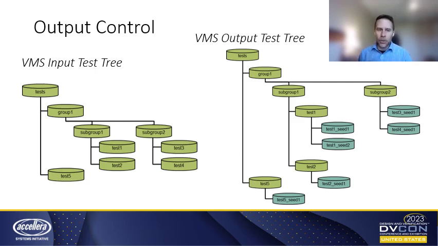Creating this exact output directory structure natively through VRM was not inherently possible. For the test results folder name, VRM does support a mechanism to name that folder, but when we originally implemented VMS, it did not exist. While helpful, we still need to override the full output to exactly produce the output tree we desire, so some of these intermediate levels we are missing. In the case of vManager, the test results folders are simply named run_x, where x is an incrementing integer. There's no mechanism to change this.